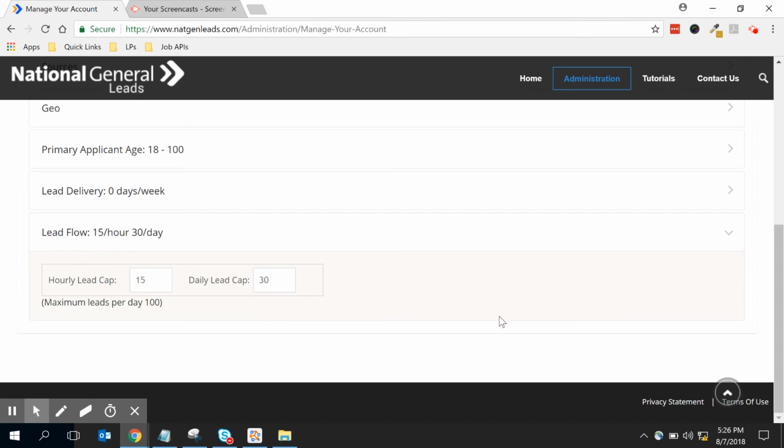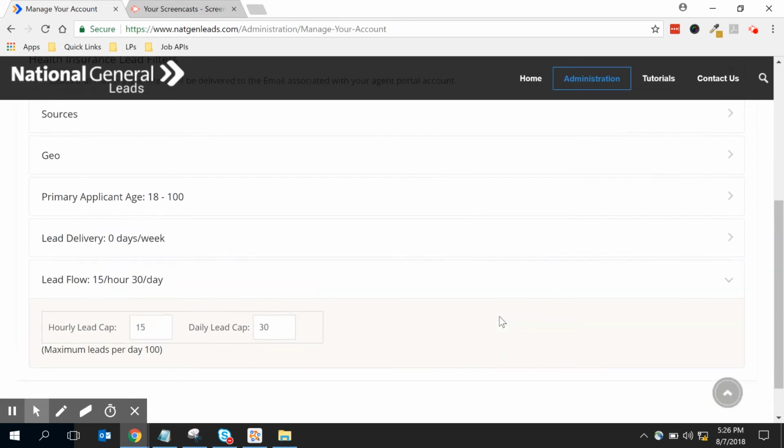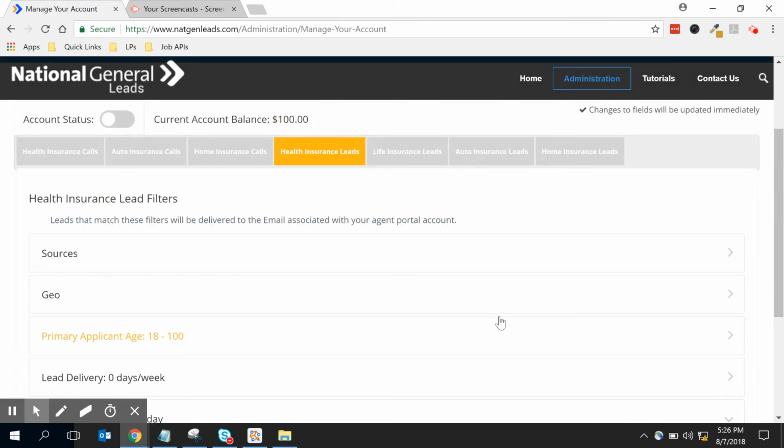And that is essentially it. Those are the basic settings that you want to make sure you have on. You want to check these settings every day that you log into your account.